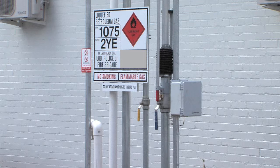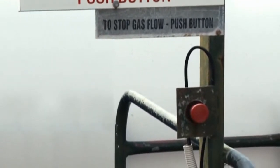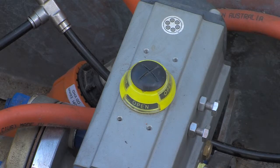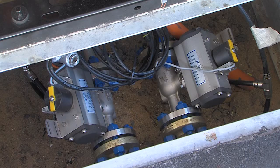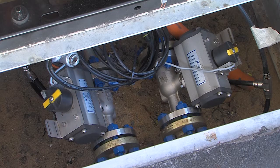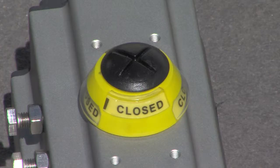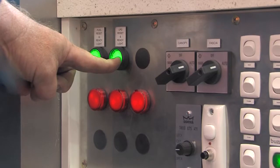In an emergency, for example, a large leak of LP gas vapour or liquid, or a fire, any emergency stop button can be pressed, which will dump the air from the air lines. The air actuator valves of the tank and dispenser will complete a 1/4 turn from open to closed position when the system is shut down, taking about 12 seconds for the valves to close. It may take some time for all the lines and hoses to be empty of gas. The valves will stay closed until the compressed air supply is manually reset.